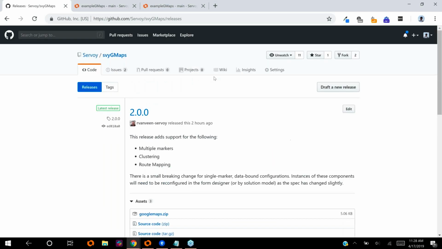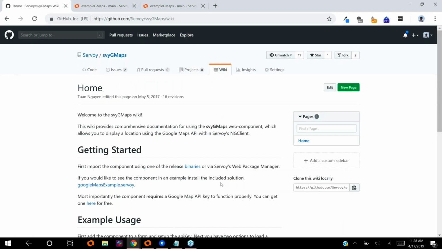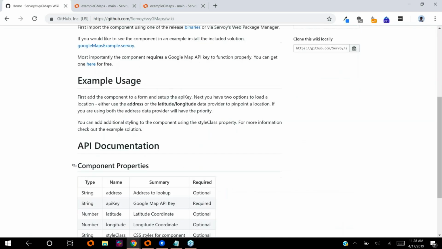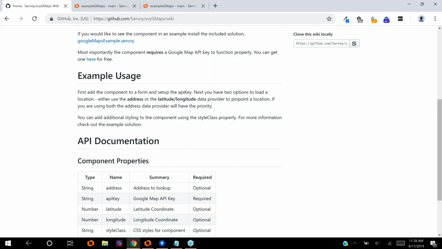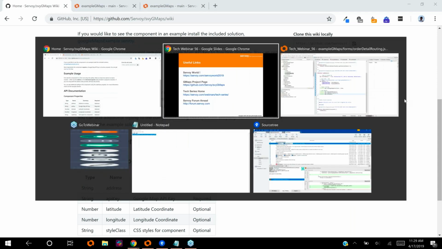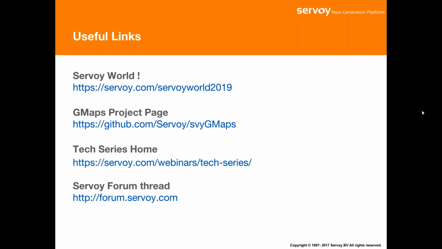On the project site is also where you'll find wiki documentation. We have a bit of work to update the documentation with the latest release, so we'll get that up there really soon. But the release will have the sample that I just showed and the binaries. So those of you who are into Git can run it from source as well. But if you're not, it's just in the package manager, right? Yes, so right in the IDE, you can add it. You don't have to go to the GitHub page. You don't have to know anything about Git or anything like that. You just click it and bring it into your project, and it just works.